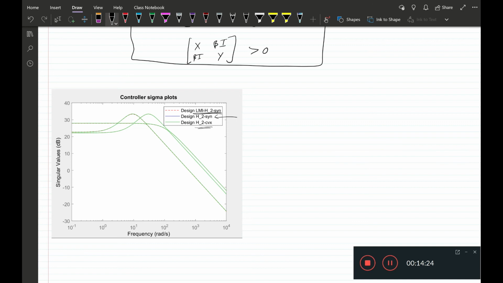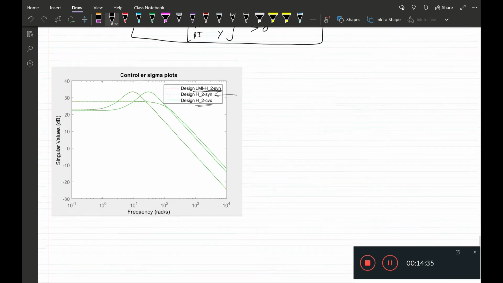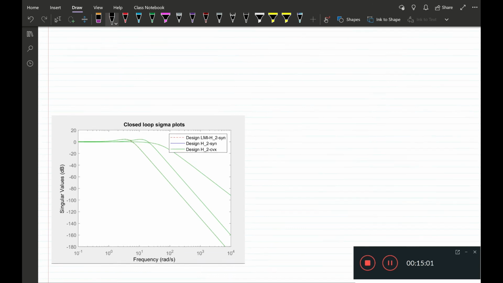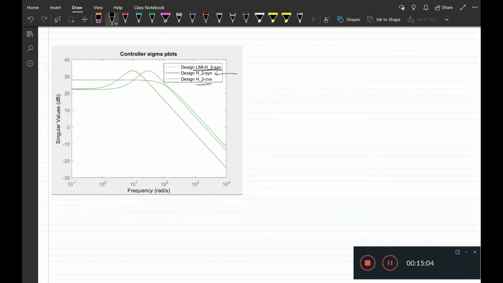And you see in this figure that we get identical controllers using all three different methods, which is what we would expect. And now, just for the case of showing what the closed loop system under feedback looks like, these are the closed loop sigma plots, and now you can see that the closed loop system is strictly proper, and yes, we get identical closed loop systems, and that's because we get identical controllers via these three different methods.